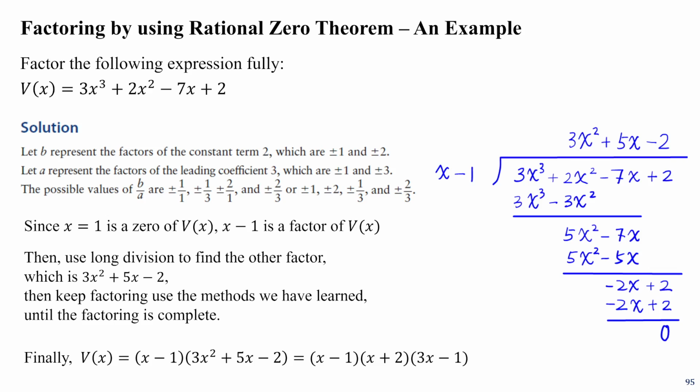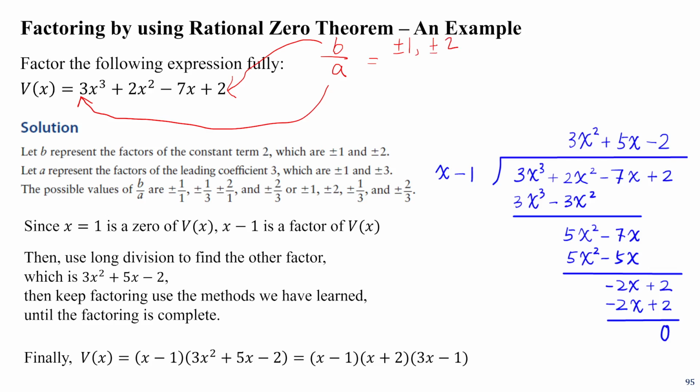So where does the number come from? Note that this time the leading coefficient is not 1, right? So we should test these numbers first, b over a, where b is a factor of 2, and a is a factor of the leading coefficient 3, right? So all possible values of b over a are, well, first of all, you need to check what are the possible values for b. These are either positive or negative 1 or positive or negative 2, right?